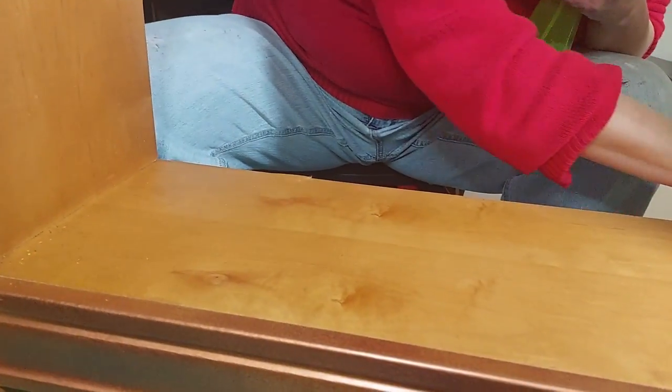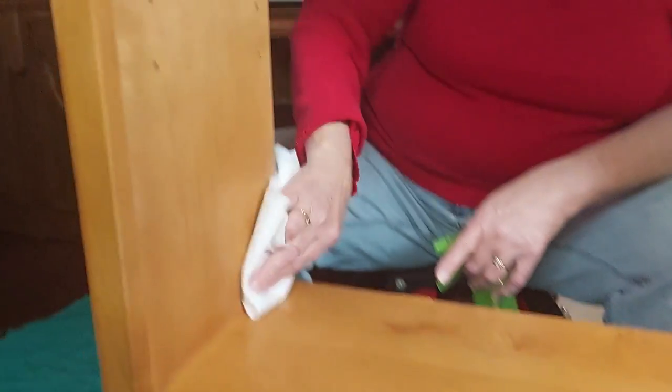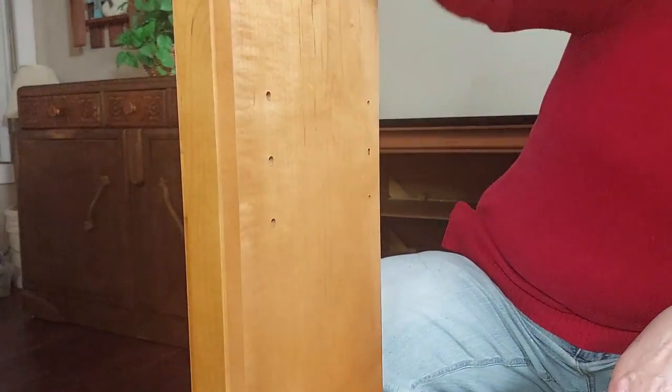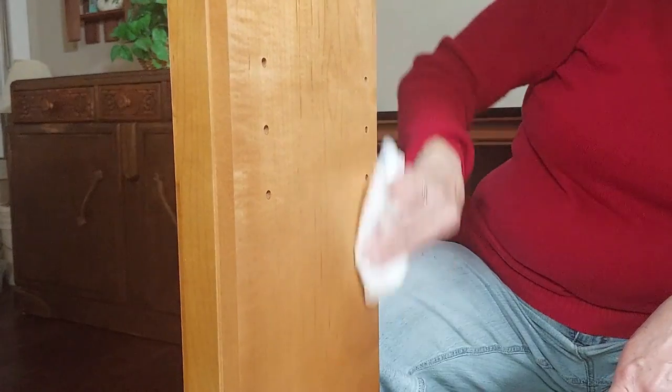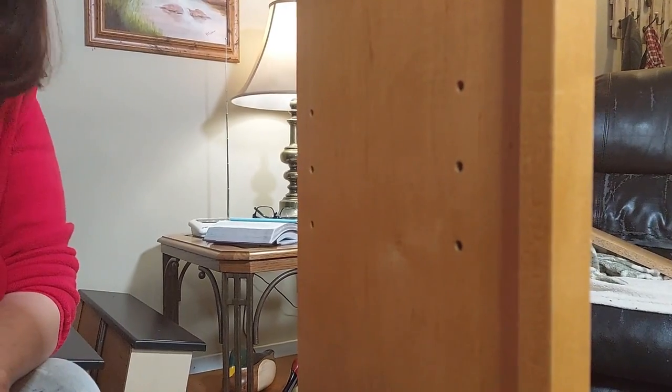You try again. So Cindy's just putting some prep on here again because we had the tape and everything else on there. And then right here where the shelves were attached, we didn't get behind the shelf. So we want to make sure that we got prep on that little piece where the shelf was actually sitting. See the dust? So that way it's all prepped and we can go ahead and paint and not worry about the paint not sticking.